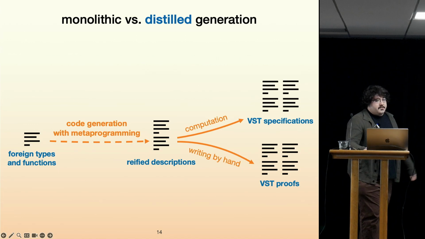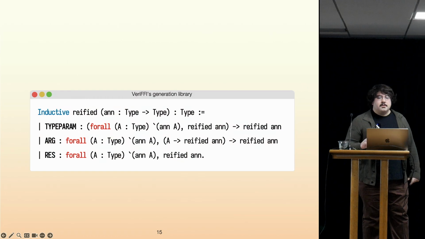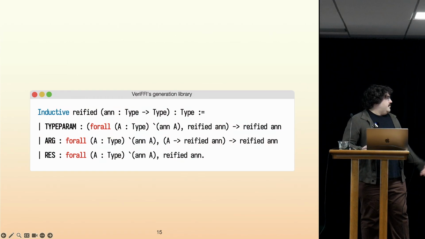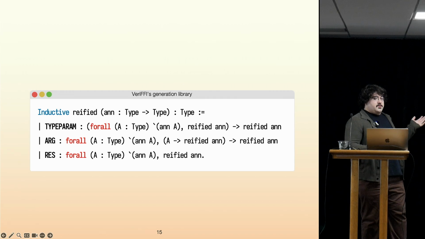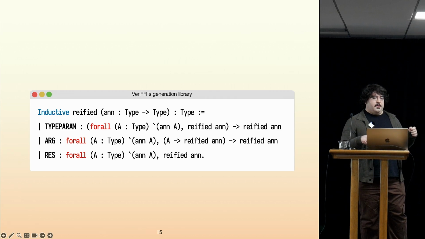So now we're ready to see what a reified description is. And as a metaprogramming term, reifying means representing a language construct as an explicit object in that language. So here we're trying to define an inductive type in Coq that describes different components of a Coq constructor type or a function type. And those components are type parameters, arguments, and return types. We have a constructor for each of these, which gives us the benefits of deep embedding. We can identify what part is what.